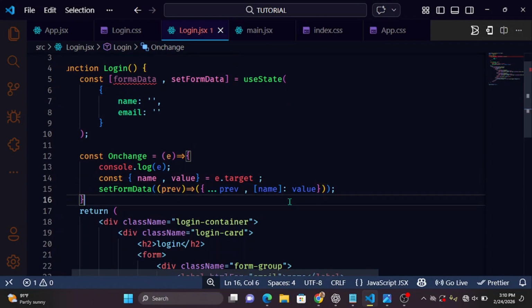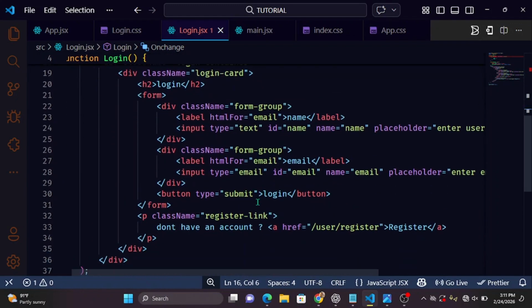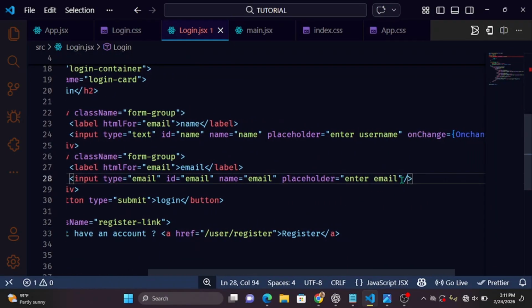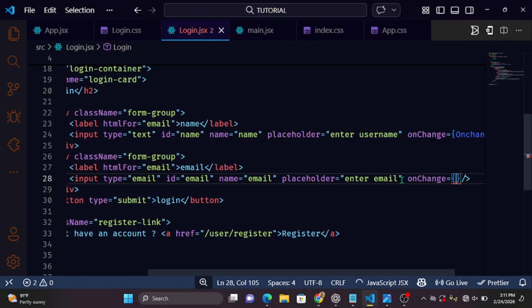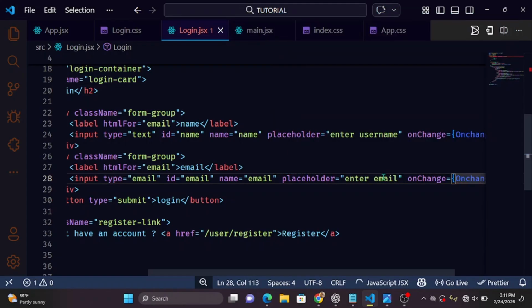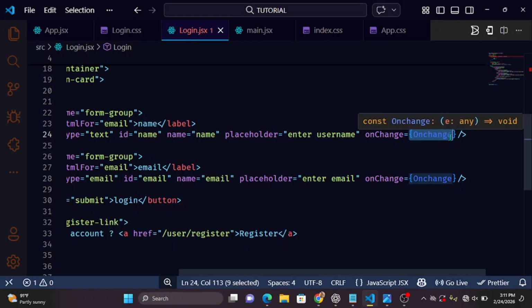So having done this, I also need to call this function on my email inputs. So I'll just come over here with my onChange attributes. I'll call back my function, which is onChange. Now the name of the function, which is onChange here, could be anything.